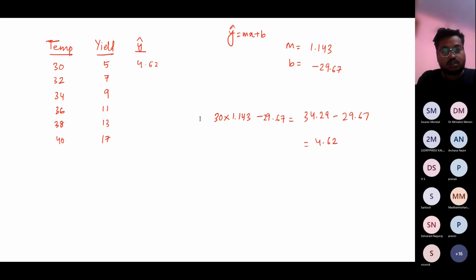For question number 3, in the solution you see there's a column y hat. There's temperature, yield, y minus y bar, y minus y bar square, and there's y hat. For that, you will use the slope and intercept that you calculated in the first 2 questions. For question number 5, you have to make different equations and use the slope and intercept from that one to calculate. I want question number 5 also. Okay, I will show you.